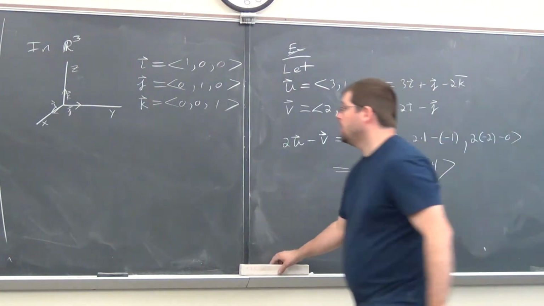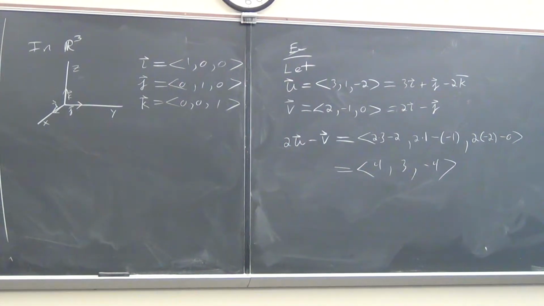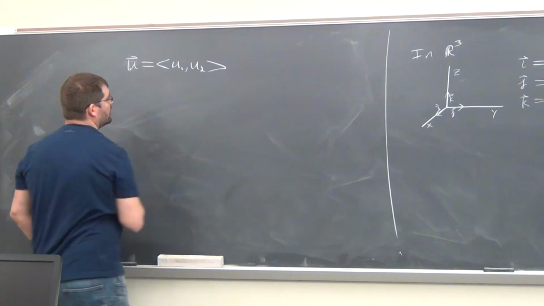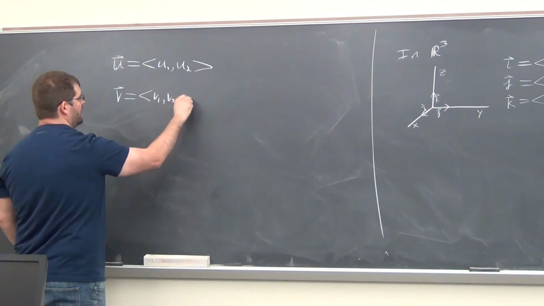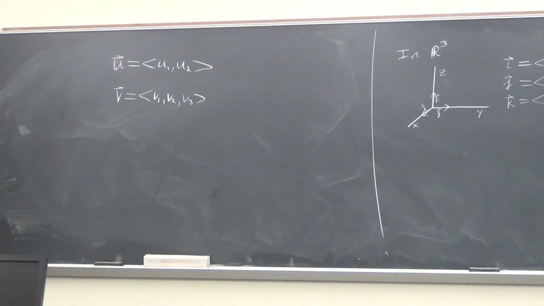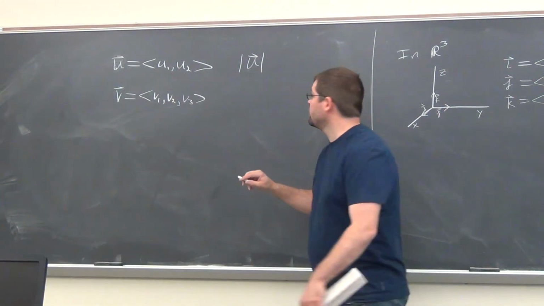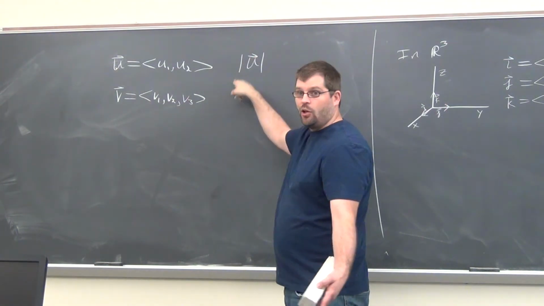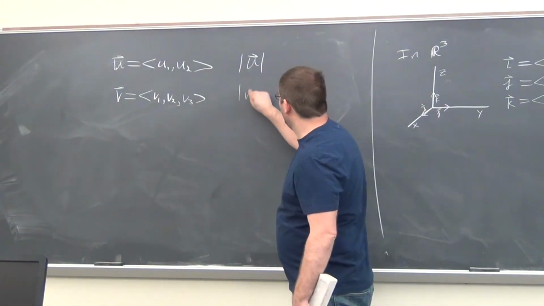What else? Suppose I have a 2-dimensional vector u and a 3-dimensional vector v. I'm trying to move through this quickly, so if you feel like I need to slow down, let me know. What does this mean? When I say absolute value of u, the book always uses double brackets, I just use one. Once I see it's a vector, the only meaningful thing for absolute value is what? What do we call it? Magnitude.